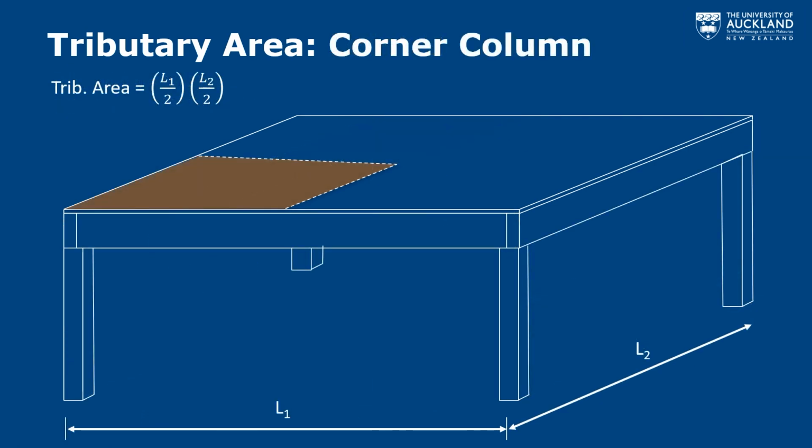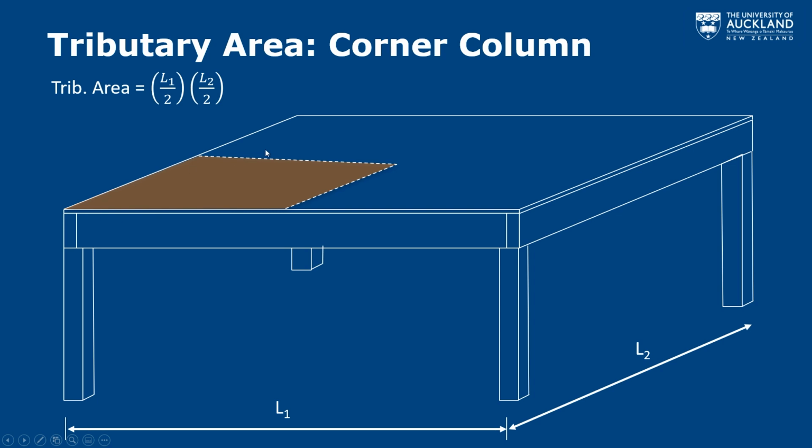Now let's think about our columns, and this is going to be very similar, where we could plot up a little area of something that went to joist 2, then it has to come to the reaction of joist 2, and then it has to come into the column. If we're at joist 2 but at the further end, well, it comes to joist 2, over to the reaction, but to a different column.